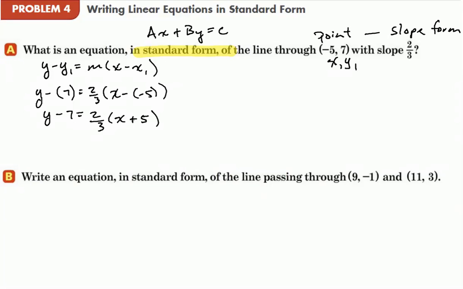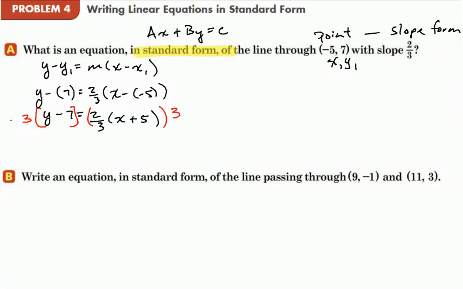The two negatives will turn this into a positive, so that's where the sign changes. Now we want to get rid of the 3 because we want to change this into standard form, and there are no fractions. So first thing is we've got to get rid of that fraction. Remember, a, b, c can't be fractions, so let's get rid of that fraction, and what we're going to do is multiply the right side and the left side, all of this and all of this, by 3. Okay, we're going to multiply everything by 3.